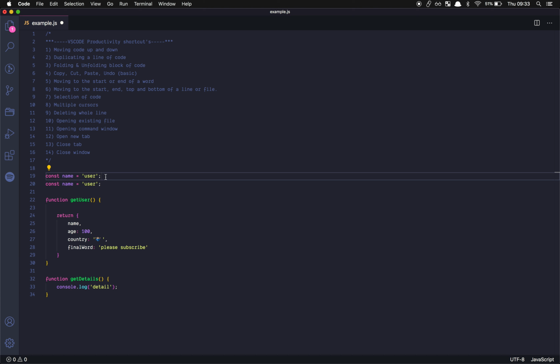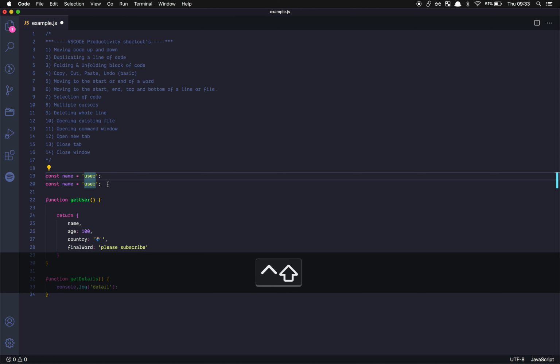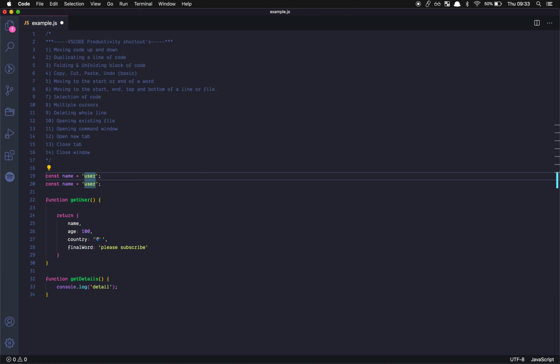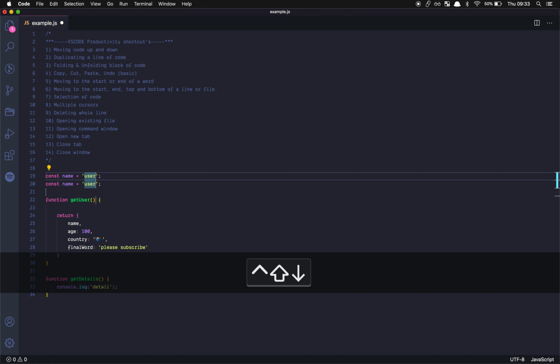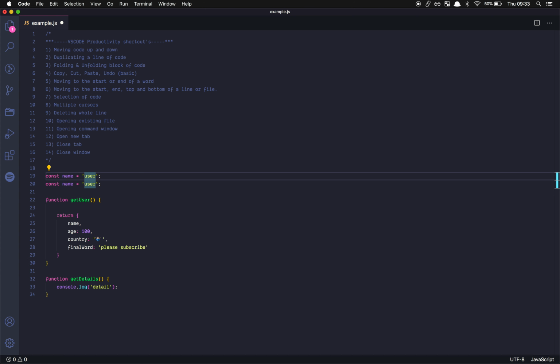So that's Command and mouse click. Now if I wanted to do that entirely with the keyboard, without the use of the mouse or the touchpad, it's possible as well. To do that, it's Control Shift arrow up or arrow down. Very easy and very helpful. I don't want to do anything here, I just wanted to show you how to get that done.